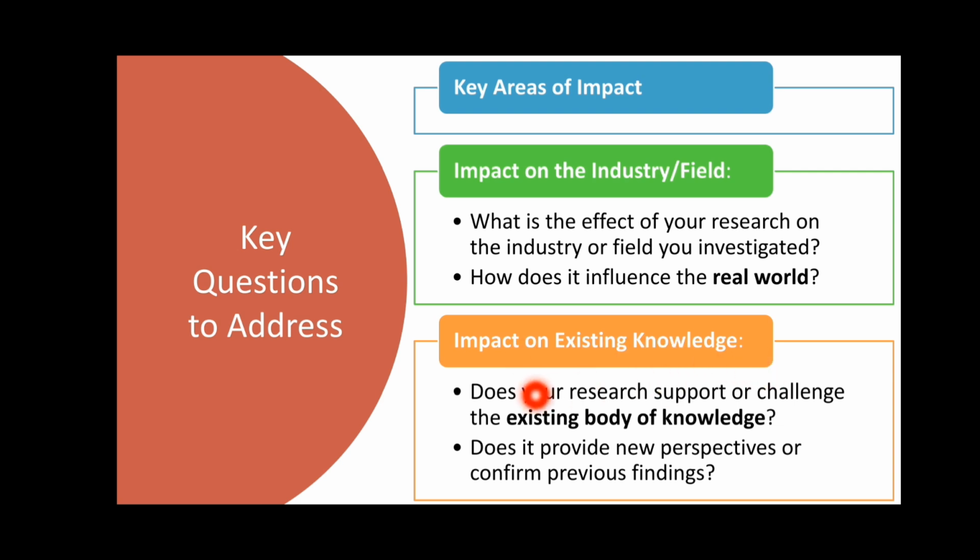Impact on existing knowledge. Does your research support or challenge the existing body of knowledge? That is the theoretical aspect of your implication. Does it provide a new perspective or confirm previous findings? Does your finding confirm the previous one, or the previous aspect of a character of a novel, or what existed in this study or not? You challenge it, you change it, or you give a new perspective on an old study.